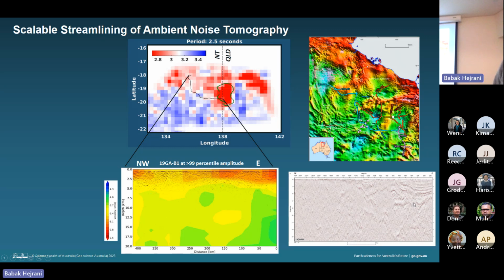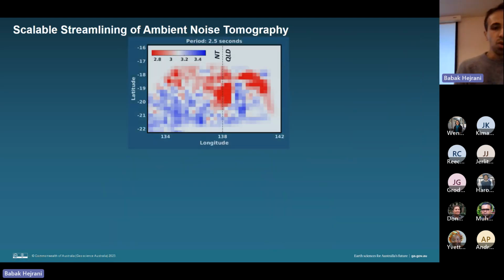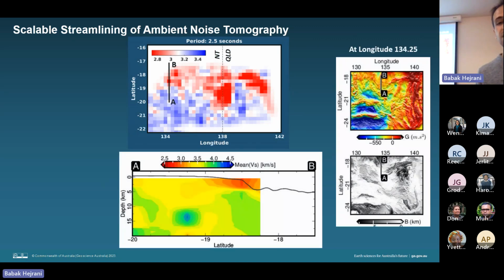Obviously, the resolution that you would get with the active seismic is great. It's down to hundreds of meters, whereas here we are at 25-kilometer resolution. But to see that the results are comparable is actually quite nice. Now, what we could do more is to look at this model in depth in places where there aren't any active seismic lines. So there's no active seismic line over this low velocity anomaly in the top left corner.